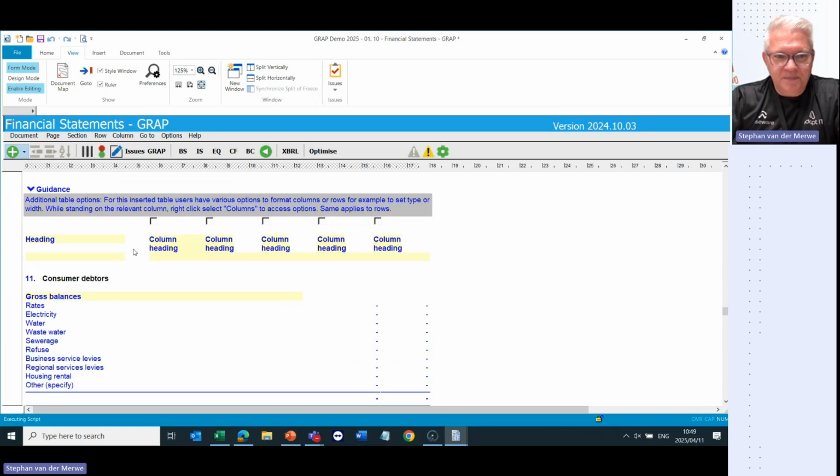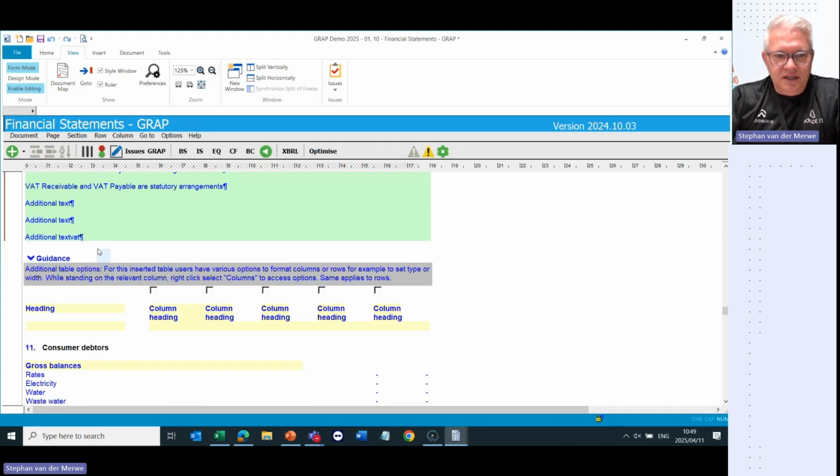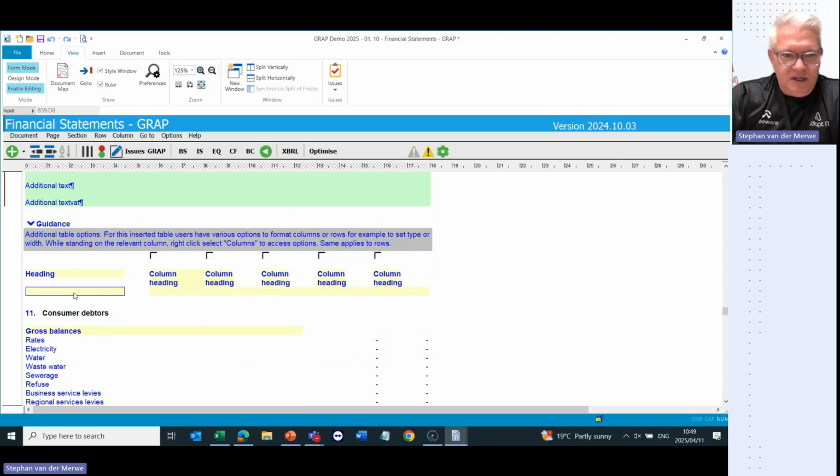Then you will be able to see it. Okay, so you can see here on this note, I've inserted this table. You can see there, it's got some control cells to say which of the columns I want to include. I can write text here, and because I've selected that control cell, the moment I add text into that cell, you can see it turns to black. And now I can also define the other columns like this.